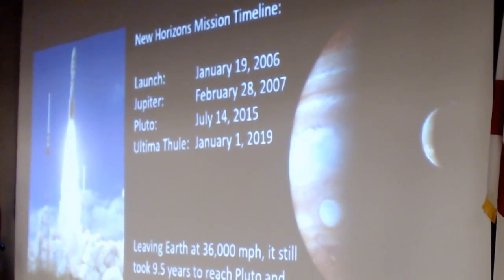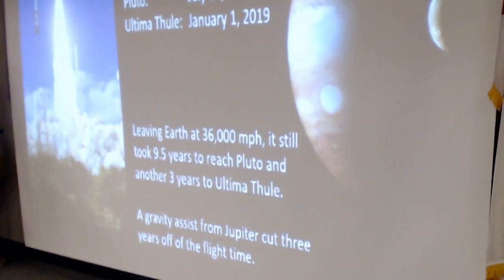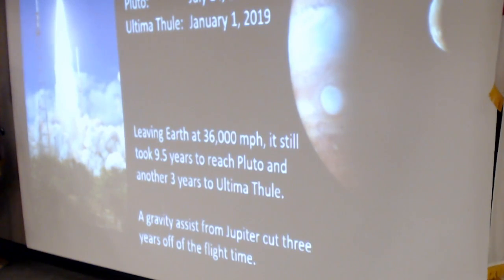New Horizons eventually got launched in 2006. It was the fastest object ever to leave Earth. It reached Jupiter only 13 months later. It took 9.5 years to get to Pluto. And then its next target is a little tiny rock that's been called Ultima Thule. Wasn't the name I would have picked, but they had a contest and this one won. I rather like one of the other proposals, an Italian word that referred to a small frozen dessert following the main course. The gravity from Jupiter cut 3 years of travel time off of the flight, getting there in 9.5 years to Pluto.